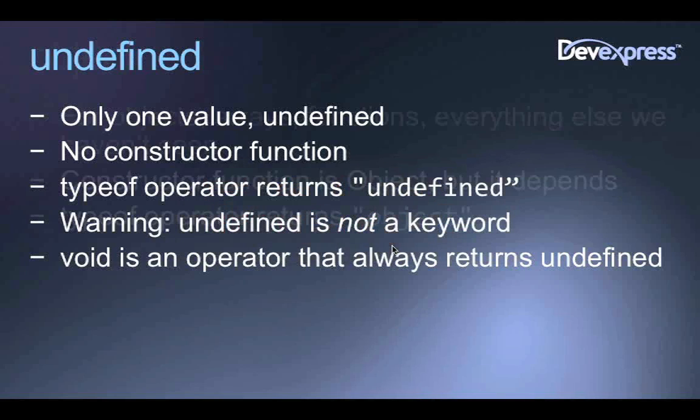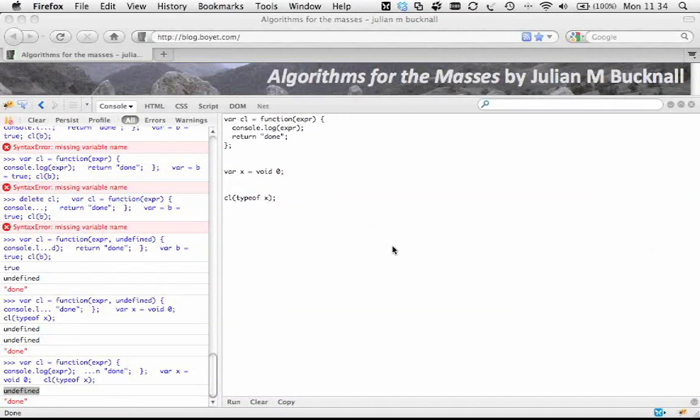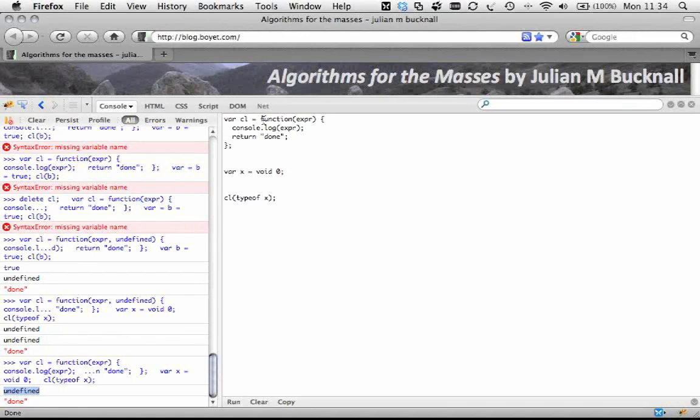And finally, the final object that we have is the object type. The object type covers everything else, essentially. It's for objects. Arrays are objects, a special type of object. Functions are objects. This is something I'll be getting to in the third webinar in this series. Notice, by the way, the way I declare my functions is I'm explicitly saying to myself, I know this function is an object because I'm assigning it to some variable.